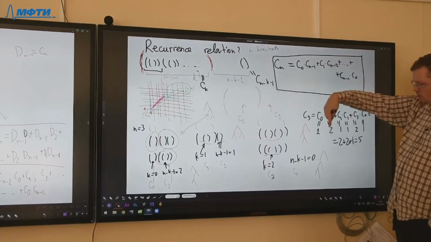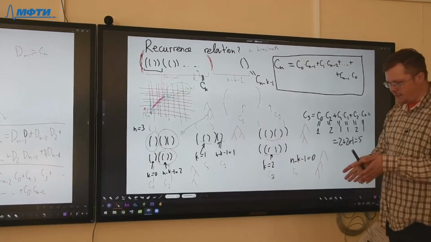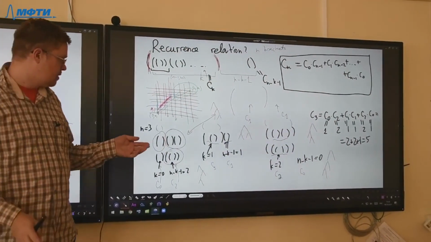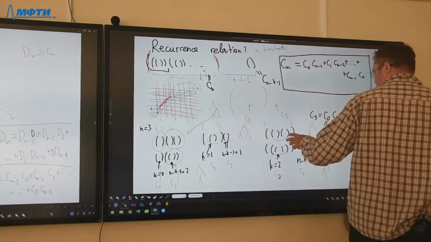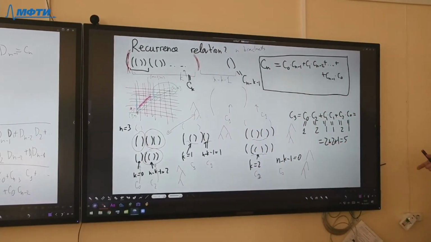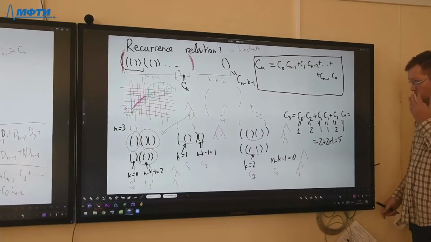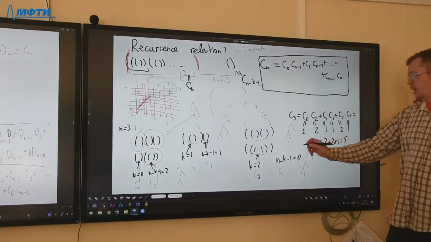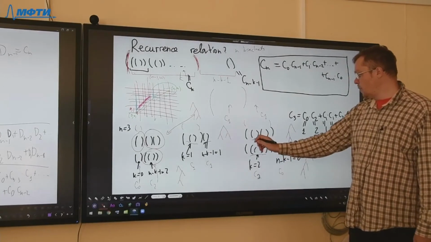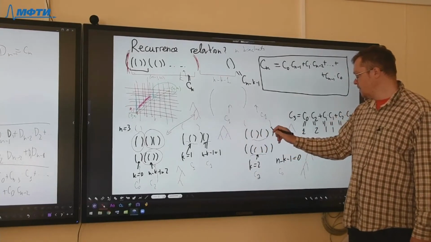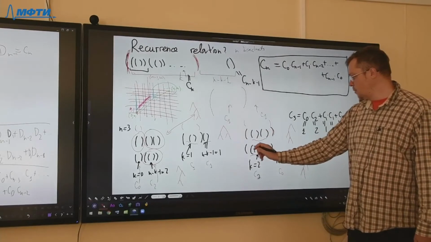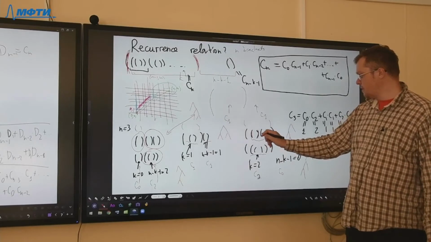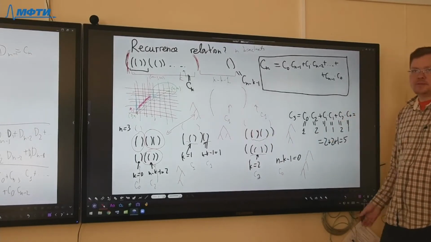So I go from up to down, and then if I want to decide going to the left and to the right, I just look at whether it is going separately or together. If I start from this bracket, then I go inside, and I see where this bracket is closed. All that is going inside goes to the left, and those outside go to the right.